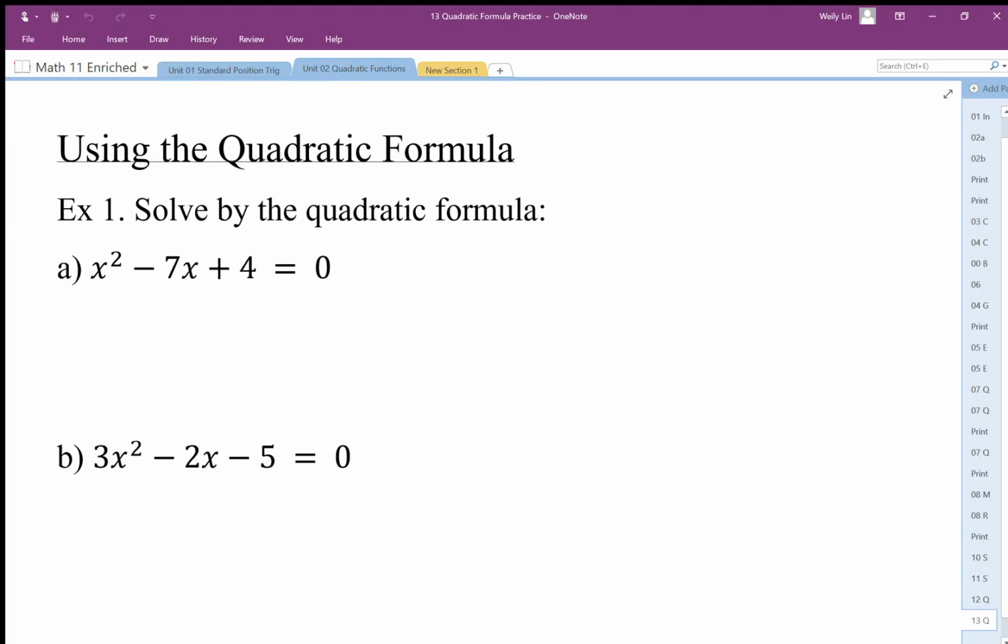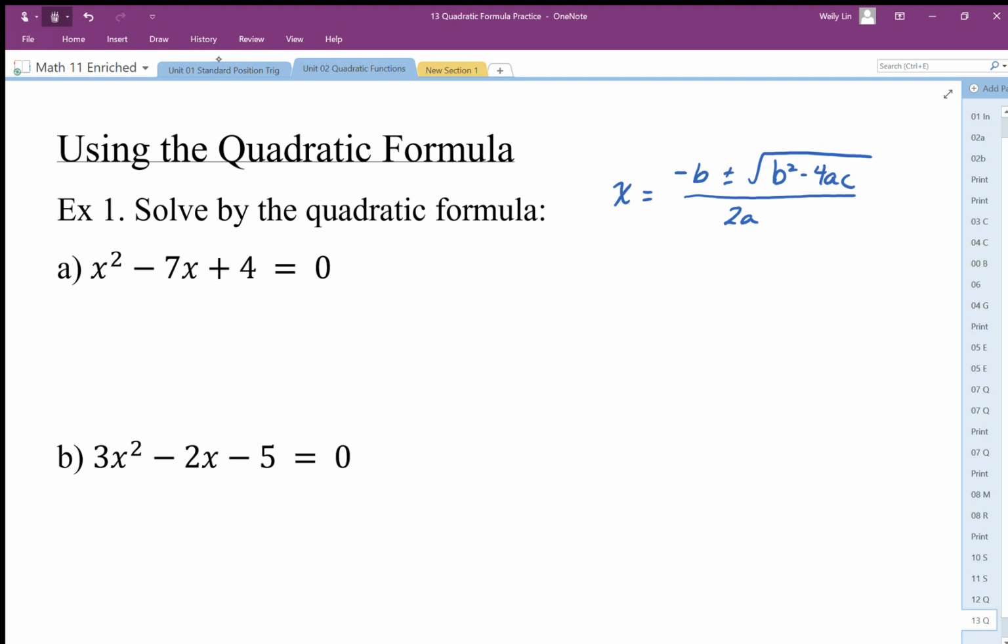So using the quadratic formula, again, we just need to make sure that we have our A, B, C coefficients, and we can apply the quadratic formula. Again, the quadratic formula looks like this. X, where the graph crosses the zeros, is equal to negative b plus minus square root of b squared minus 4ac all over 2a. Okay, so there's our quadratic formula.